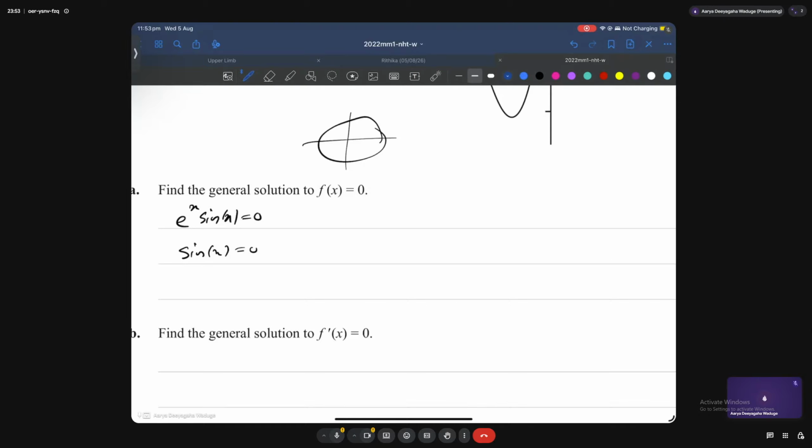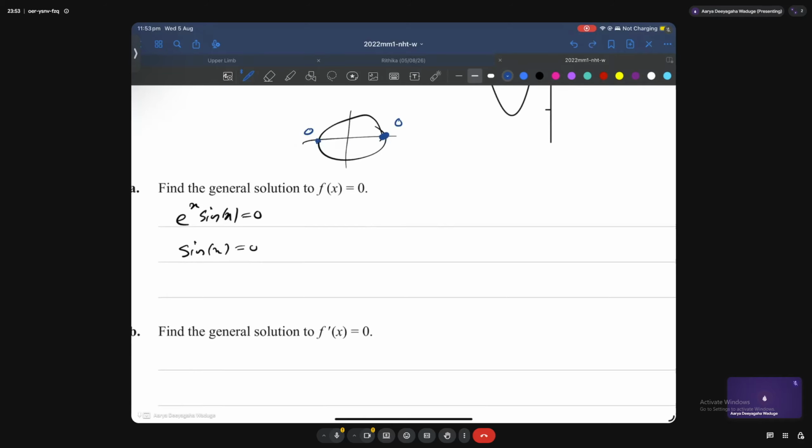If I was to draw a quick unit circle, it's 0 here and it's also 0 here, because of the line y equals 0. So these two angles are 0 and pi, but really it's just 0 plus pi k, so x is equal to pi k. Now this is important: it's defined from negative infinity to 0, so there are no positive solutions. So k is an element of all negative integers, including 0, because it can still be equal to 0, but you only include the negative integers, not the positive side.